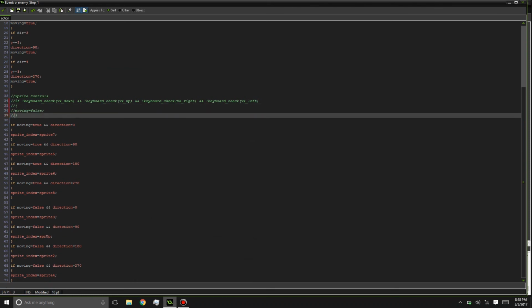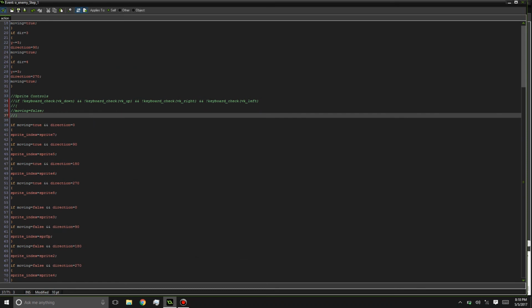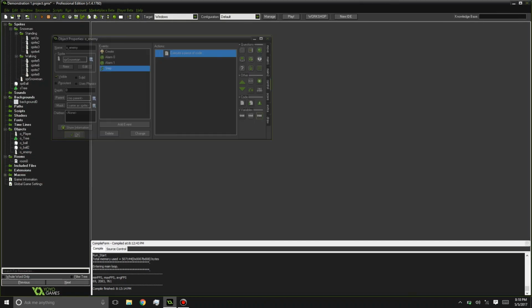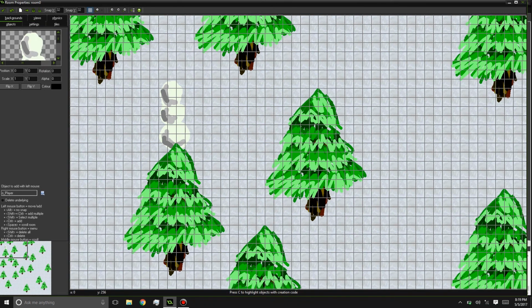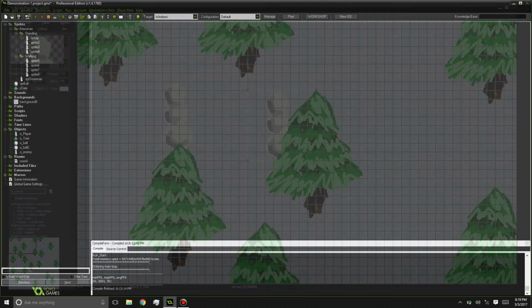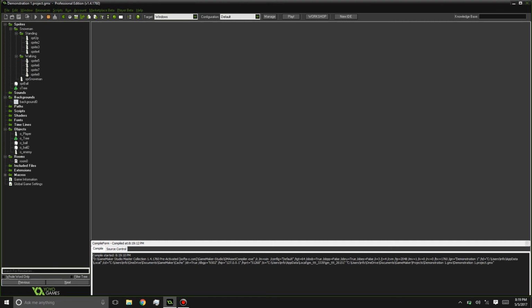Actually, we don't need to do this. Put this here, because this alarm is going to change the speed. Sorry about that. So we're going to come back here, slap this in, and we're going to make a variable. We'll just call it dir equals left, or equals, I don't know, 1.